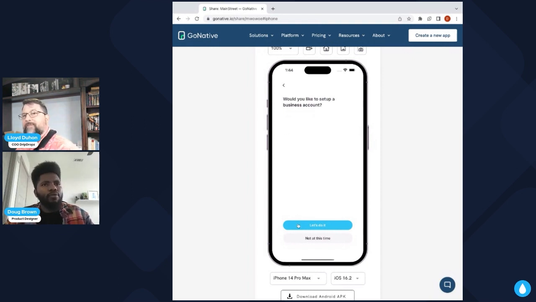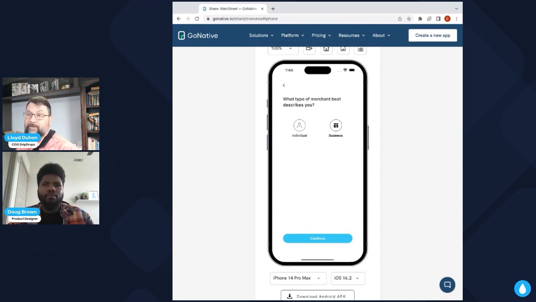Yeah, we should. For some people that are just doing it for personal use, they would not need to go through these extra steps, but since we're showing off what we're doing to the community, let's go ahead and go all through it. Exactly. Let's take a look. This is important too here. You can just be a sole proprietor, an individual business owner that doesn't have an actual business structure, or you could be a bigger business, right? Right. So in this case, we'll be a business. Let's select that.